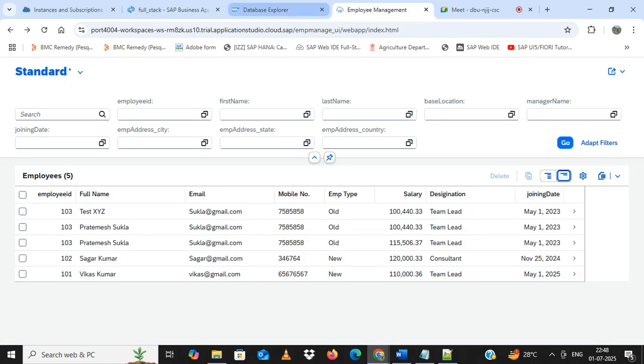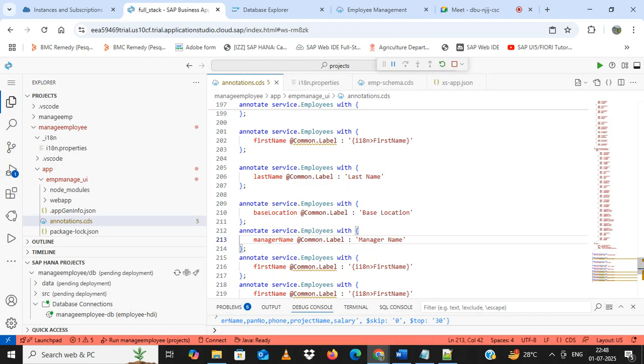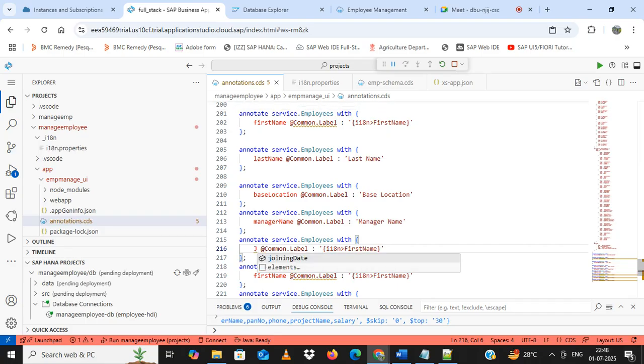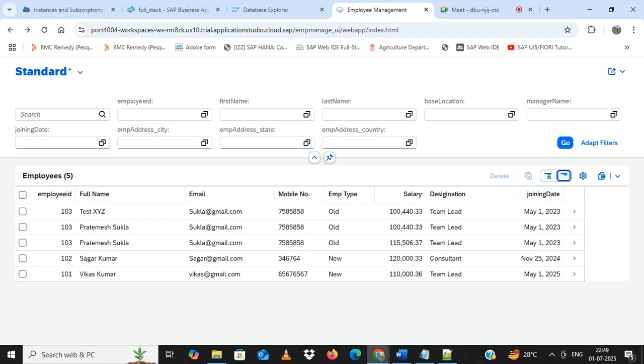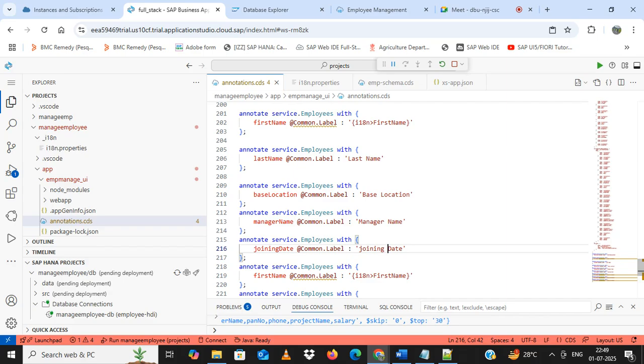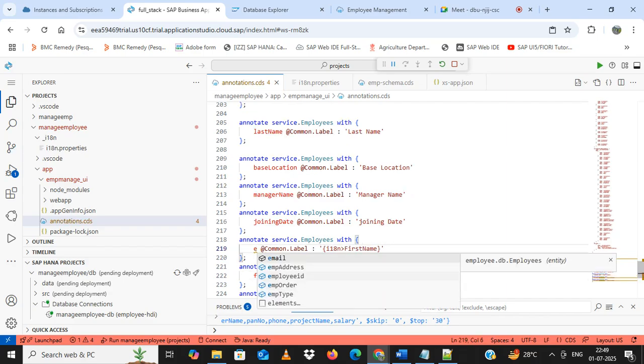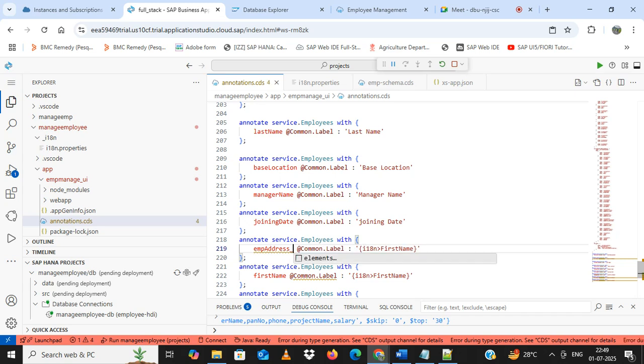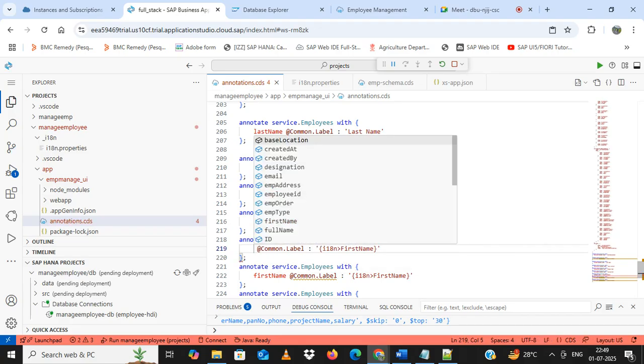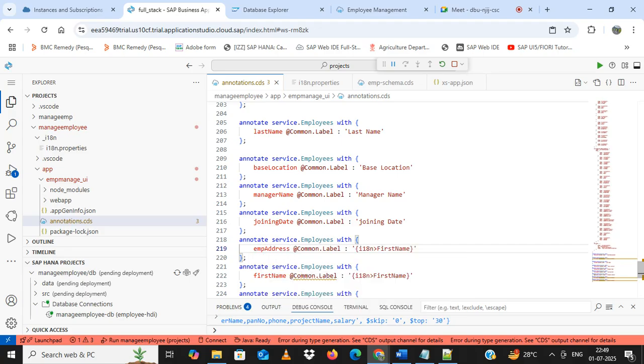Then we have joining date. Then we have EMP city, EMP address city.